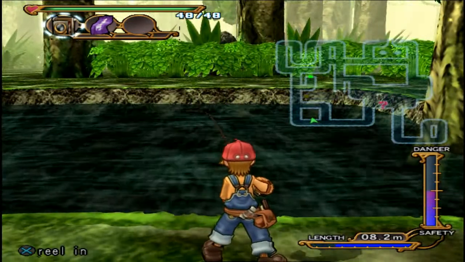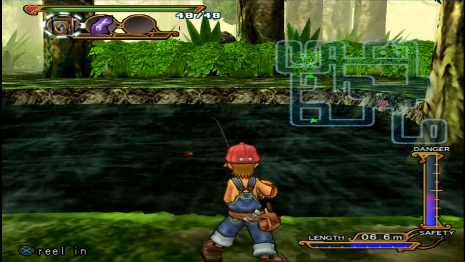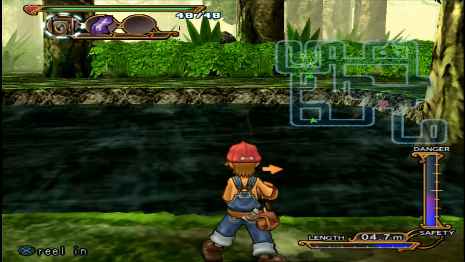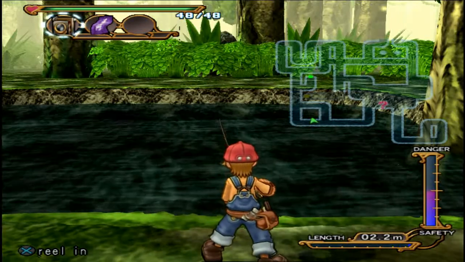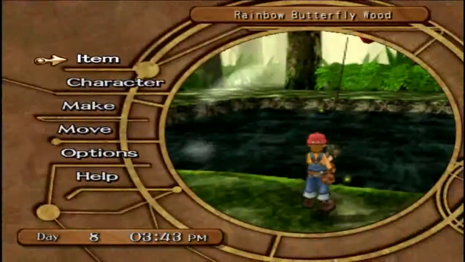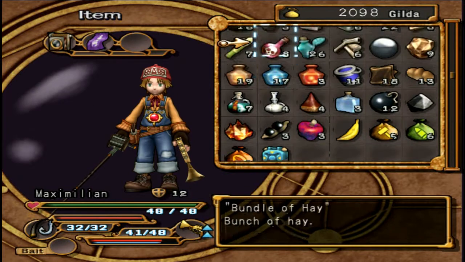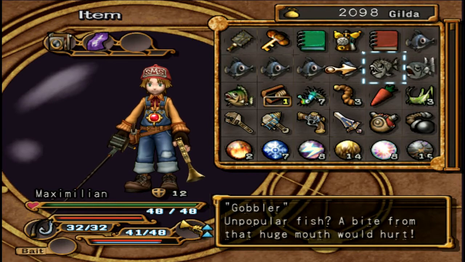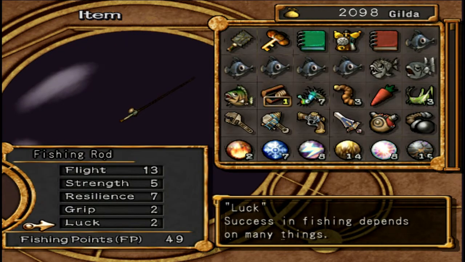Yay! Awesome. Well, this isn't as large as our mutant fish we got last time. Oh, it's not a small one. That's a cheater. 4 meters to go. Finally leave this place. And we caught a Nyla, which is 52 centimeters, 41 fishing points. Didn't quite give us the medal here, but I'm not too fussed about that, if I'm really honest. Exchange fishing points? We're not quite there yet. And it's luck we need to increase next.